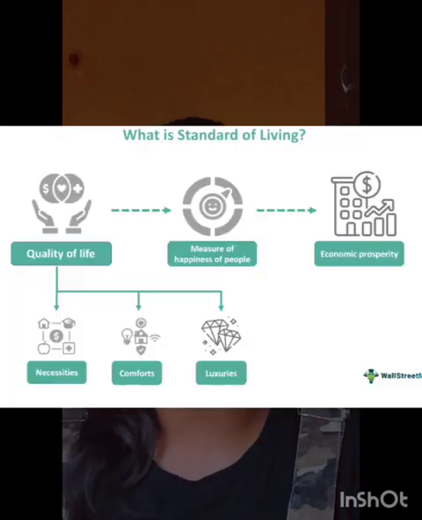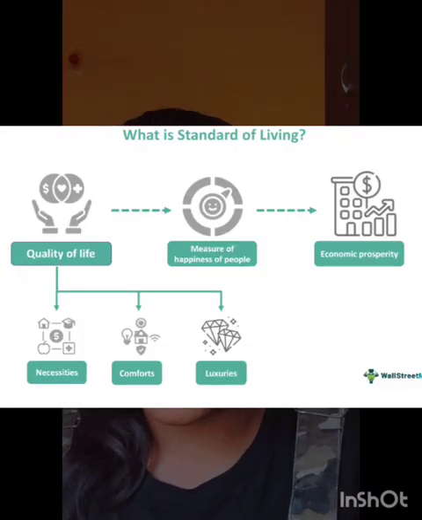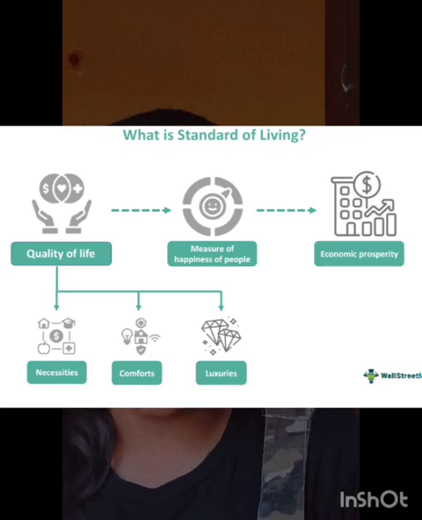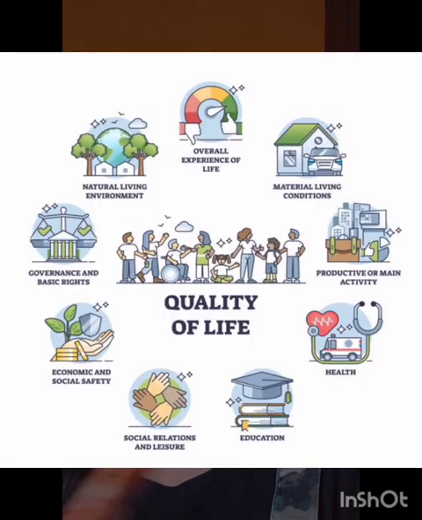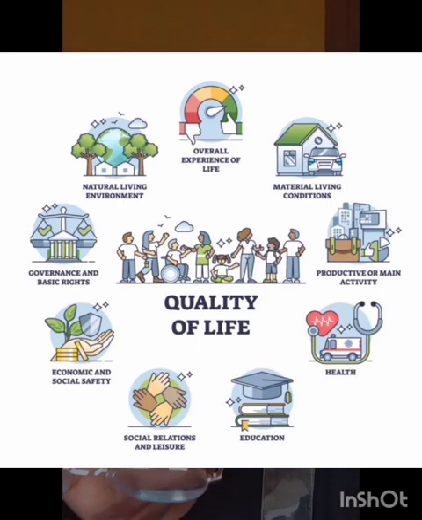The key difference between standard of living and quality of life is that standard of living is primarily focused on a person's material well being, such as income, education level, and access to goods and services, whereas quality of life is focused on a person's overall well being, including factors such as happiness, health, and community. Standard of living is more tangible and measurable, while quality of life is more subjective and can vary from person to person.